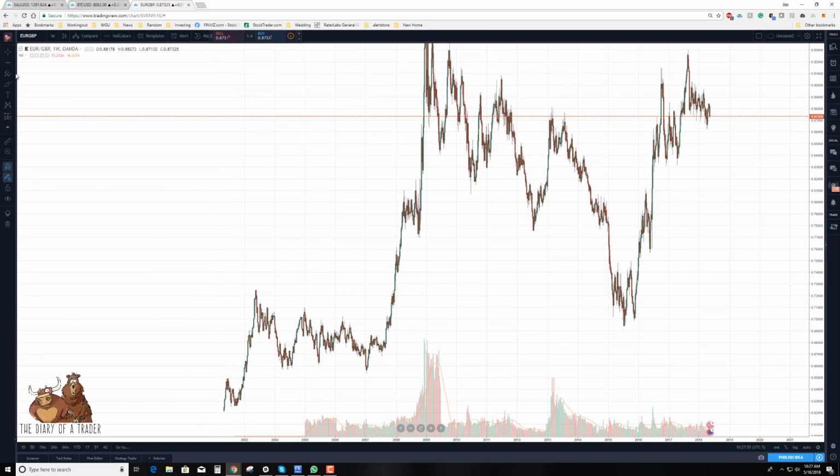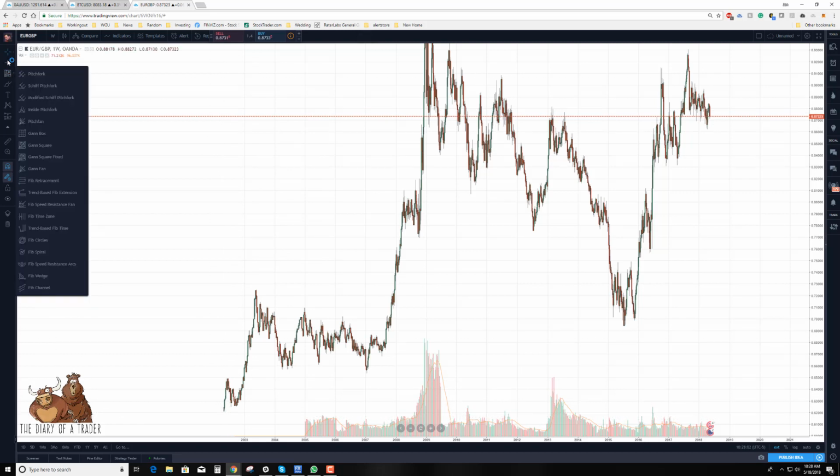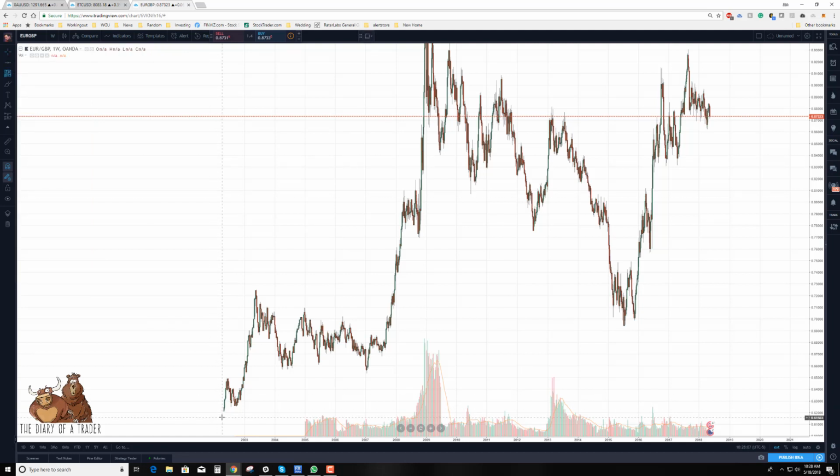The next thing we're going to do is take the Gann Square Fixed tool. Again, that's right up here, third toolbar down, Gann Square Fixed. Not Gann Square, but the fixed Gann Square. And we're going to put that on the very bottom here. Again, if you don't have this object selected, this is the magnet. Magnet mode means that when you put something on a candlestick, the cursor will automatically move to the high or the low of the candlestick. So if we just hover near it, we can see that it'll place it on the very bottom. So that's our all-time low.